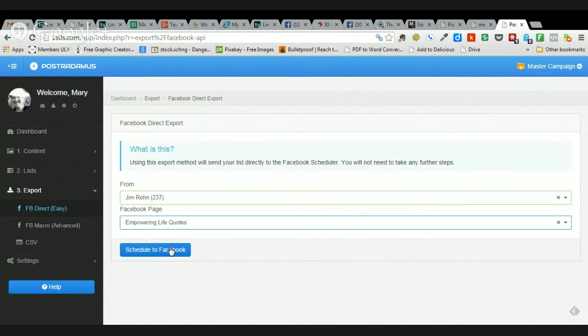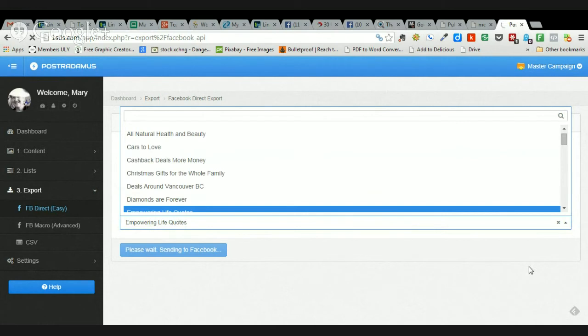Now, this has taken me a while because I had to talk my way through it and show you lots of things. But when this is done, all of this is going to be scheduled, and I don't have to really worry about it again. However, when it's all scheduled, I can still go in and change things on Facebook.